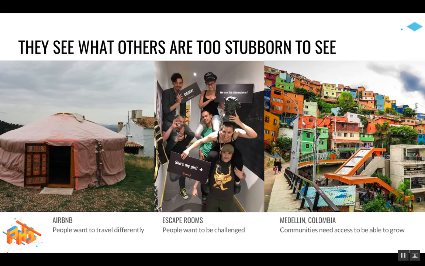Escape rooms. Who would have expected that people would want to lock themselves in a room for an hour with their friends or with strangers and have to pretend like they're in a movie and solve some sort of big mystery? And then Medellin, Colombia is a really interesting one because this is an area that used to be the murder capital of the world. This community that you see right here actually was the most dangerous community in the world at one point.